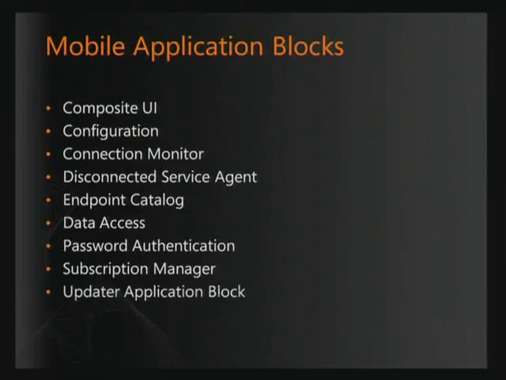And there's an updater application block, which actually is not in the mobile client software factory. But again, one of the other groups that worked with Microsoft on this is a company called Q4 Tech, and they have implemented an updater application block, which is a port. There was an updater application block for the desktop years back, which is about allowing your Windows Forms applications to be self-updating. So when they start up, they can go and check on a web service or on a website or on a share for an updated version of themselves and then auto-update themselves.